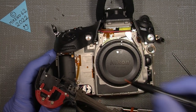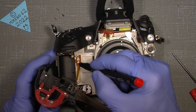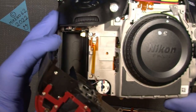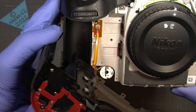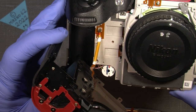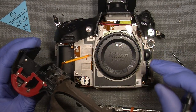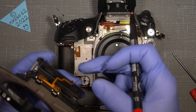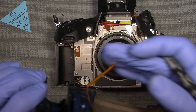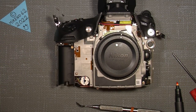I set a mark here on the side of it, so one will be able to actually remember which side it should sit on, just to be sure. Because when putting it in, it could be sitting in a different way. So it is. Off with that.